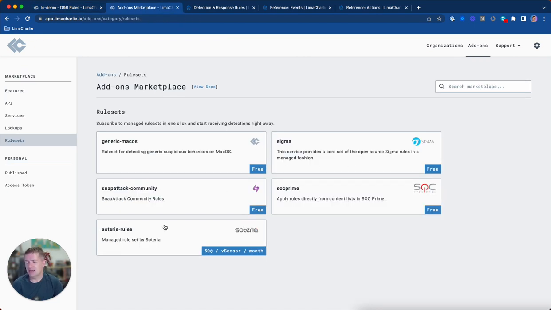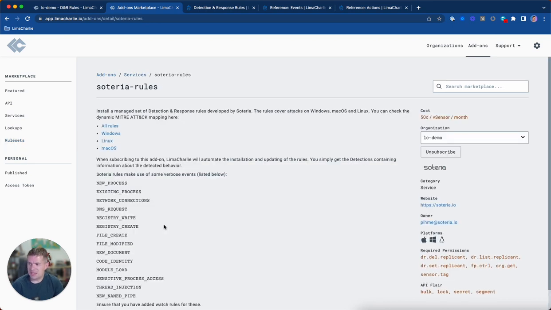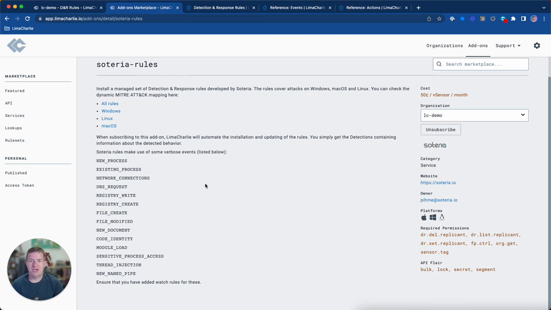Soteria is actually an organization that LimaCharlie has worked with for a very long time. They manage and publish their own rule set inside the LimaCharlie marketplace. You may notice I had some of those. We were viewing them earlier. Take a look. This Soteria rule set is managed by Soteria, which means there are some really great folks kind of behind the scenes keeping an eye on this rule set, number one. Number two, the other really nice thing about it is there's hundreds of rules in there primed and ready to go. Already in LimaCharlie format, I don't need to be writing or touching any YAML whatsoever.